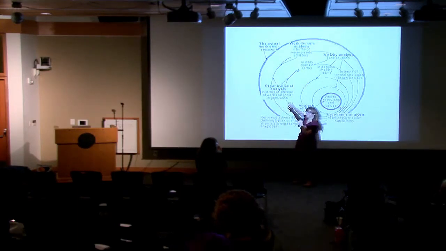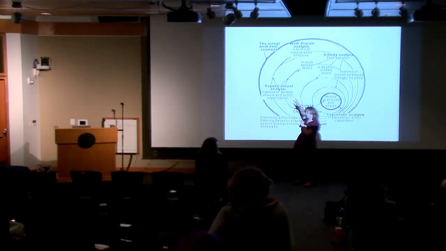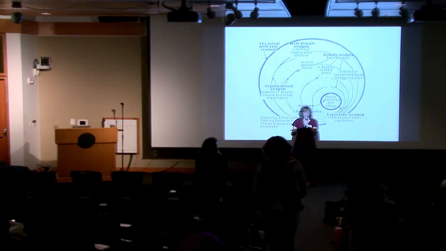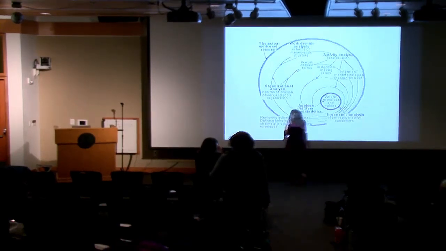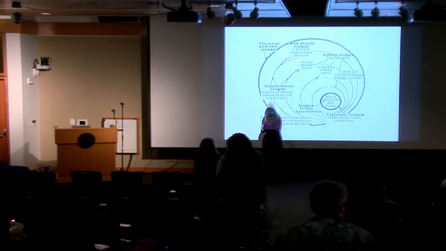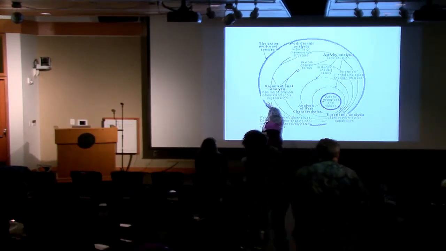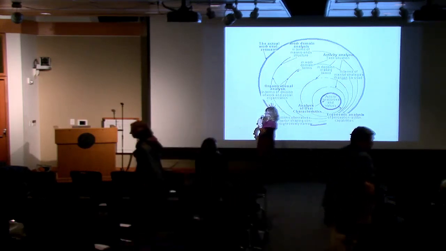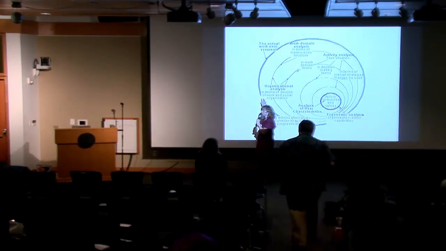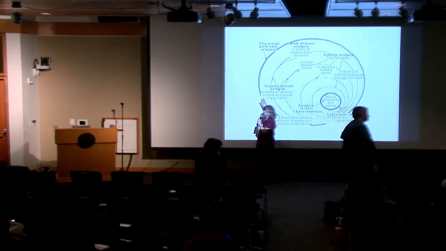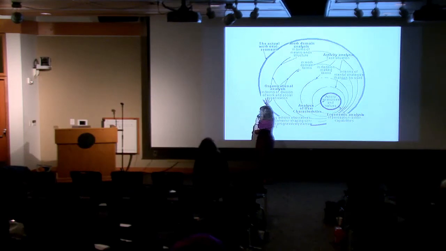The next layer of the onion is your workplace, so the organization you work in, and how that impacts how you do your work, because everyone who's had more than one job can start a story with, well, we don't do it here the way that we did it there. And then the top level is the higher domain. So this is the industry you work in, the city you live in, the country you live in, what you bring to this and the things you have in common, the things you have not in common with the folks that you work with in the industry that you work in. This is the top level work domain.